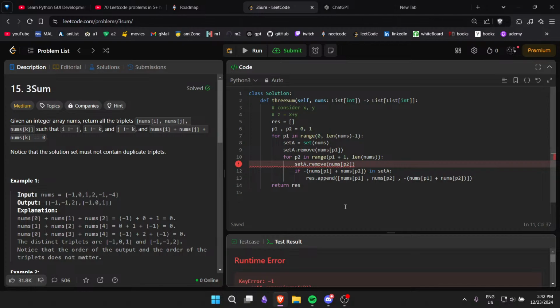Set it out to remove. But is P2 actually going out of index at any point, bro?